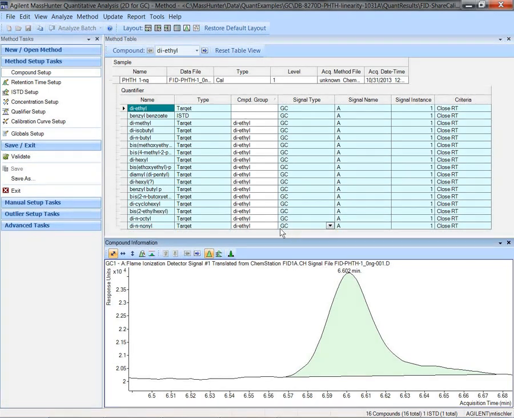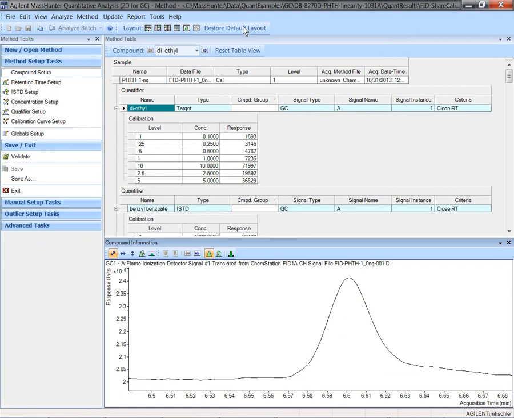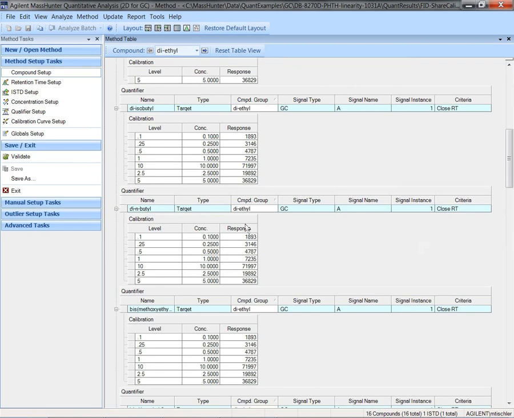So here in the Quant method editor, I'm going to go to Tools, Actions, and copy calibration level. This will copy the calibration curve, level and responses to the other compounds. And we see here diethyl. If we look past the others, you will see the same calibration curve is now copied.